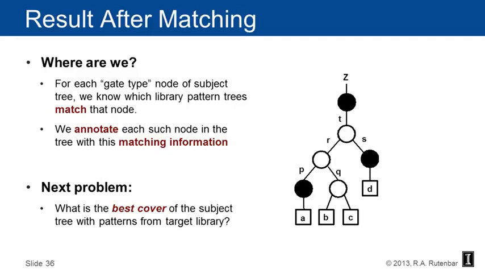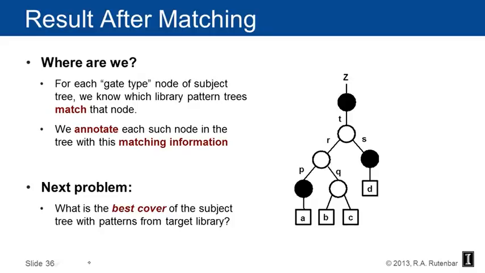What do you get after recursive matching? The answer is that for every gate-type node in the subject tree, every black node or white node, a node that's a NAND gate or an inverter, you get a list of the pattern trees that match at that node. That is, you get a list of gates that you could put there, and their output could make the output that that gate makes. Every one of these nodes has a wire going into it from the top with a label on it. What that means is you could put the pattern gate there and make the wire with that output in the final logic. And so we annotate each such node in the tree with this matching information.